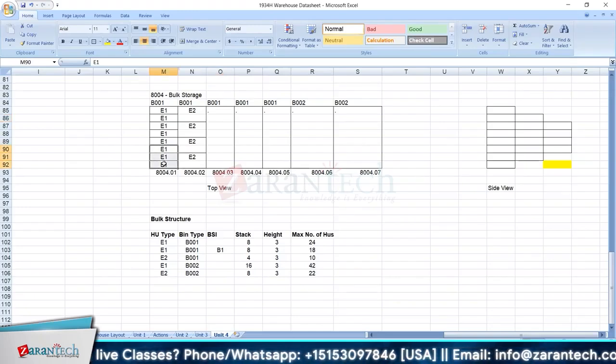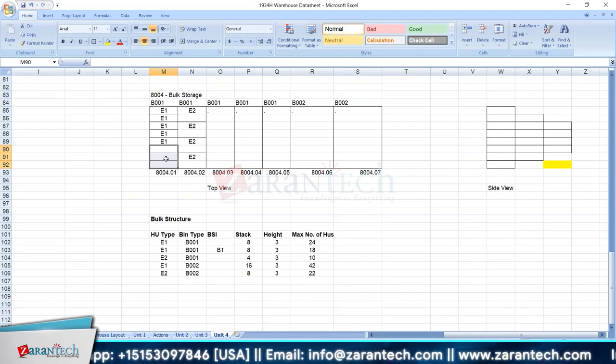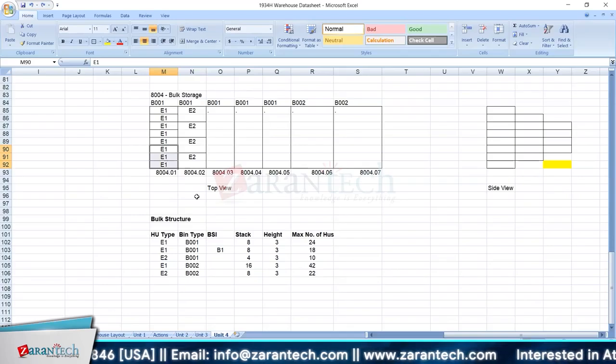So for example, if there's space here, you will try to add pallets to the same bin, so that you can make full use of your bulk. What is a consumption group? Actually, one option is there, right? That we'll discuss in outbound in the consumption. Okay, fine. It's not used here. Okay.